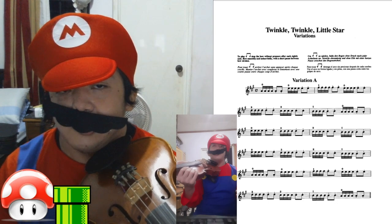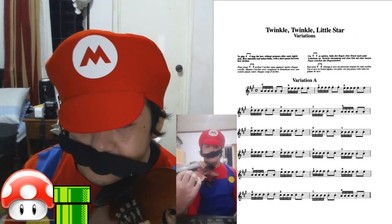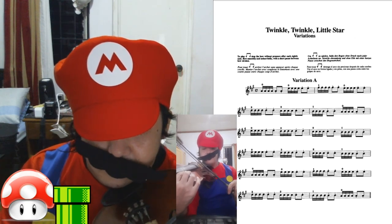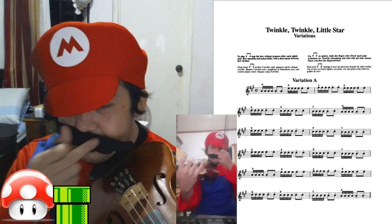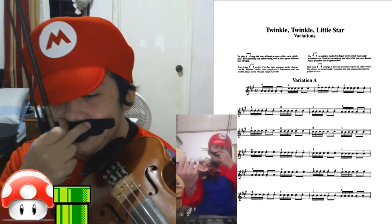And when we're making that sound, make sure your bow is in the middle. Okay, we call this the middle part of the bow, so that we can make a nice, strong sound.